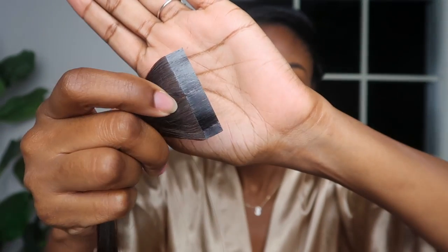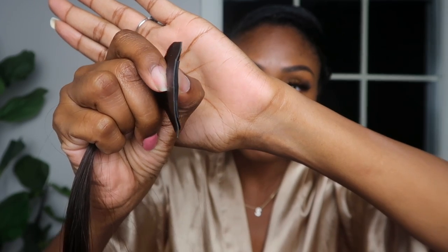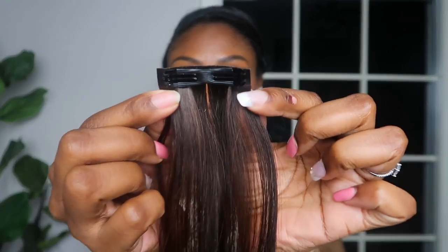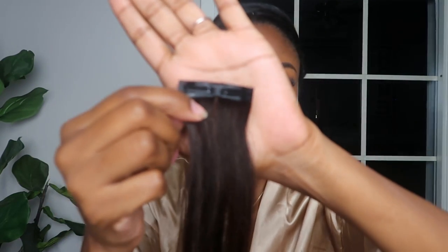Let me go ahead and unpack color number one — I haven't opened these yet, I'm so excited. I love that the package looks like a little half butterfly wing. So I have it unpackaged out of the plastic, and they did include a little information card about the design, colors, and how it compares to traditional clip-ins. First of all, I'm loving the super thin silicone weft — it's really giving the vibes of a tape-in extension. The clips have a cushion in the back that contours to your head once you clip them in.